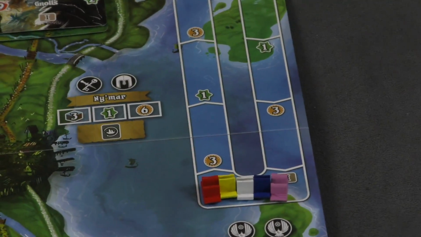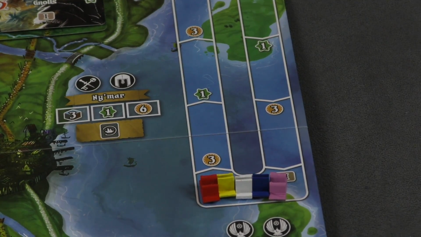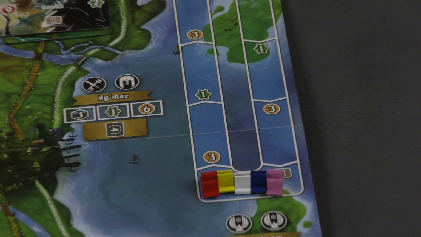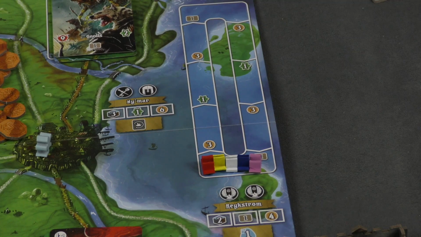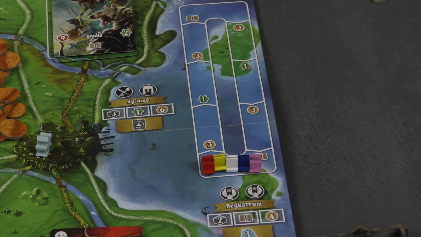One of the spots here is moving your boat. You can spend resources here to move the boat around and get money, and you'll notice these stars here which let you move up on the different guild tracks.